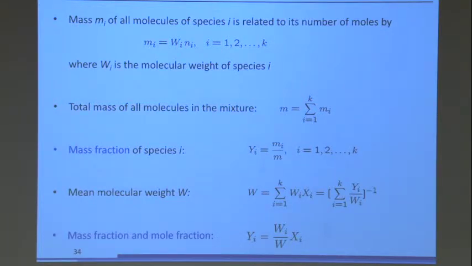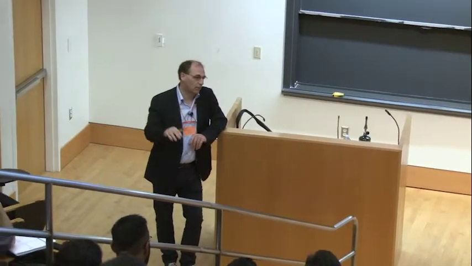Why do we need to define both? Why do we need to define mole numbers, mass, mole fraction, mass fraction? Why don't we just stick with one? It would make life so much easier if we would just use one and not the whole range of things. One of the next slides will also define a concentration, which is yet different. It's basically the same thing. It's trying to see how much do I have of one species compared to the rest. And why do we need all of these?